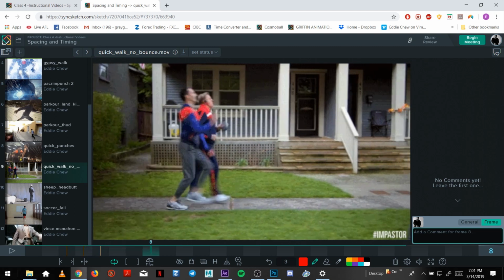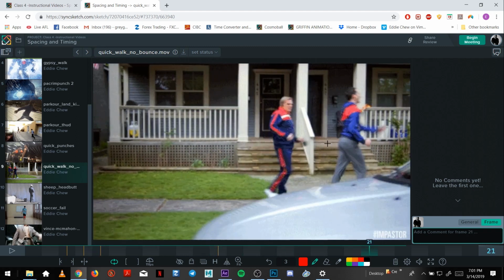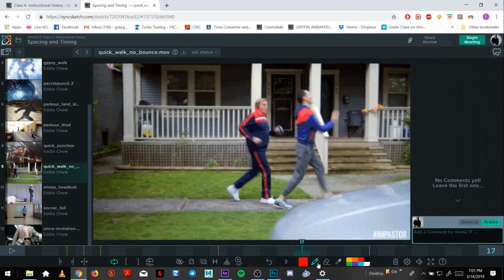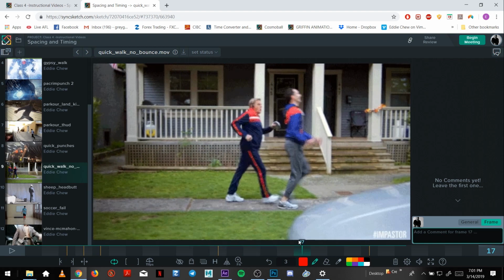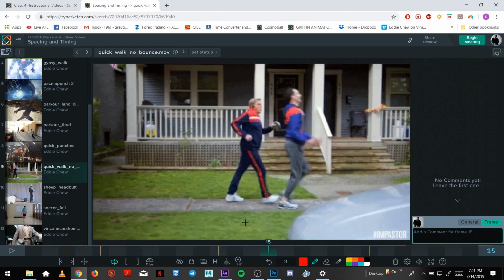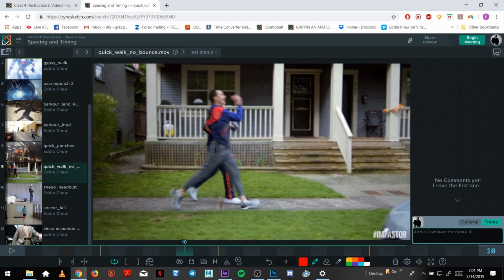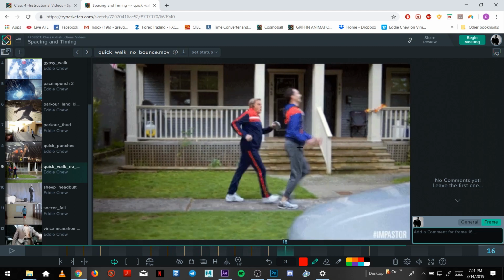There's no bounce, it just goes straight across because he's so light. And it's very even spacing. Looks like he's just gone straight across at even spacing.